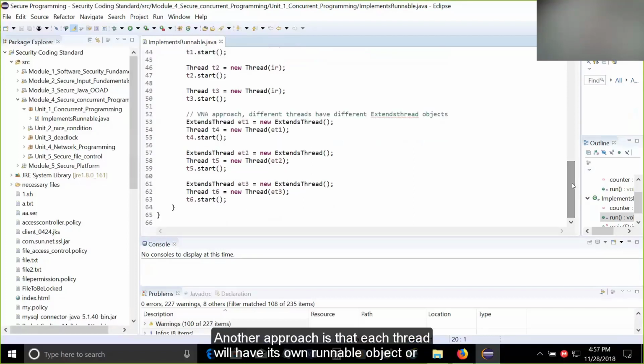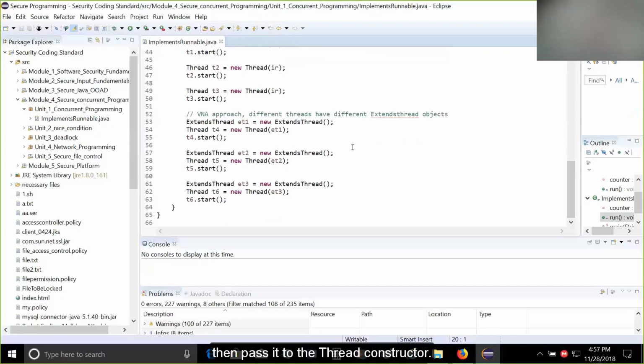Another approach is that each thread will have its own Runnable object or Thread object that are different from each other. In this example, we create a child thread object and then pass it to the Thread constructor and then run the thread object.